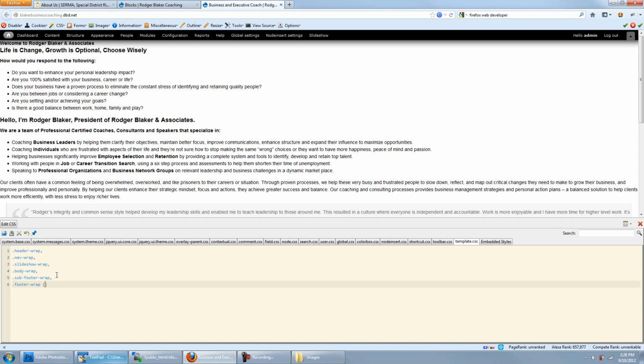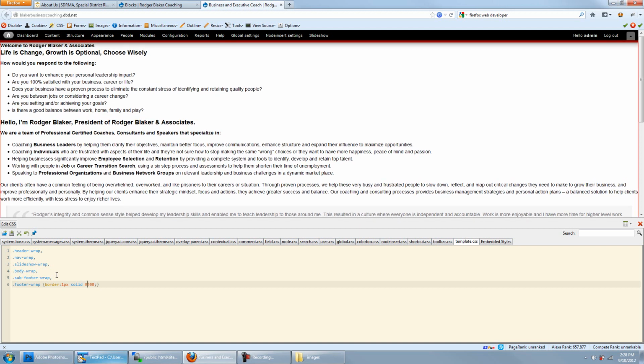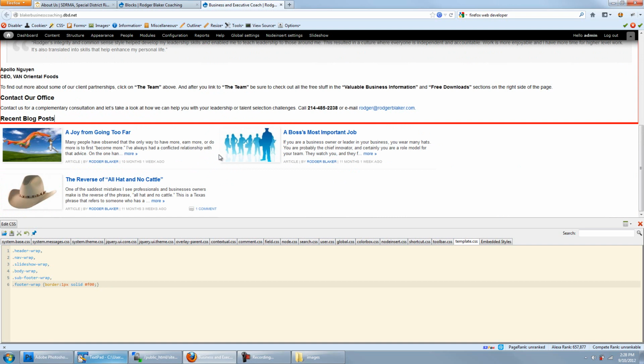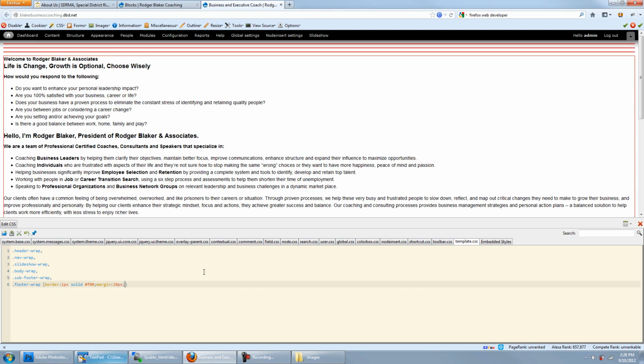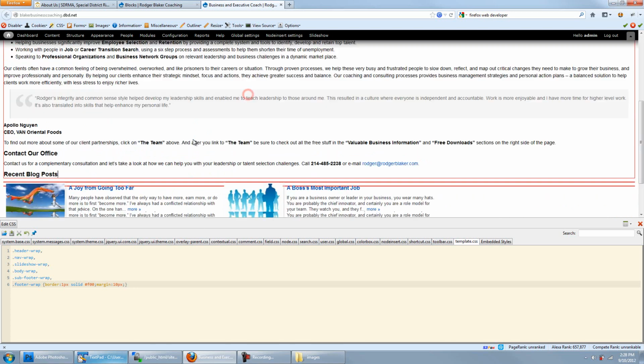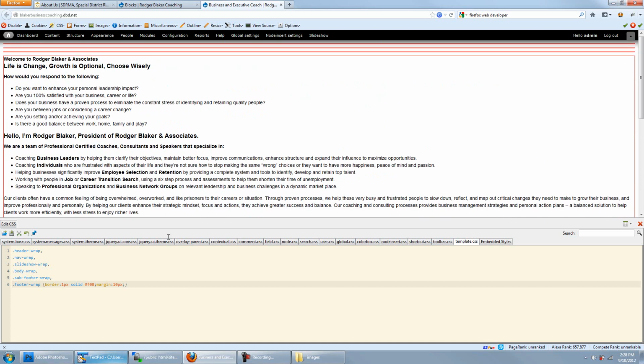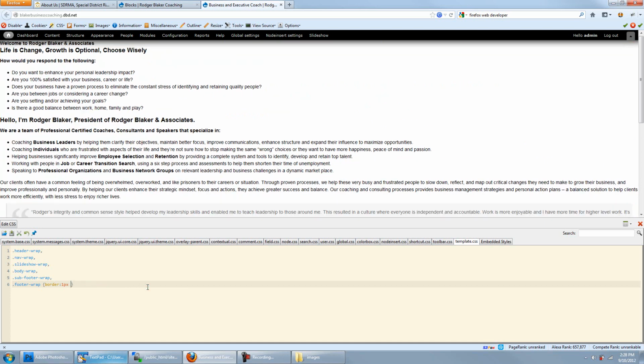Okay, and then they're all going to do something. You can see that I have all these targeted. If I were to give it a border, you can see they do have the border, but it's kind of confusing because they're all stacked. Anyway, these are all those little containers. What I want to do with these is float them all. So I float these left, and then I give them a width of 100%, so this way they're always stacked on top of each other. And then I also, just in case, clear both. So that's kind of how I start this.